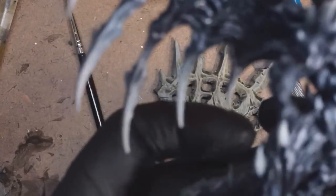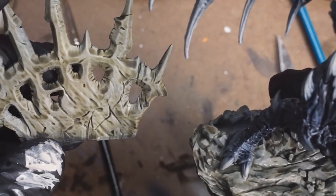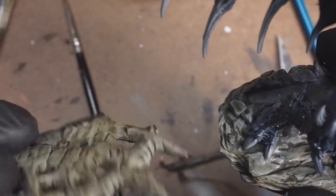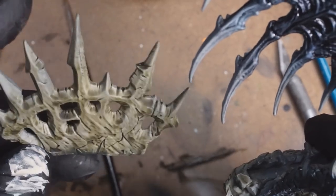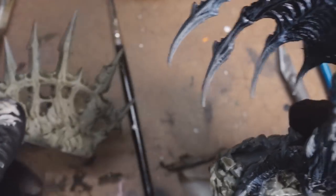Got to do the base. As long as we're talking about the base, that Athonian camo shade wash actually turned out really nice. I'm going to do some highlighting on that and maybe a little dry brushing on this. Not too much left there because the wash just came out really nice. Sometimes it just works and you don't have to do much more. I might take the airbrush to it a little bit. I don't know yet. I'll figure it out. I'll be back.